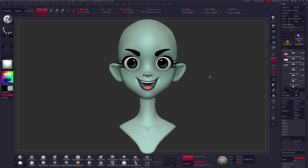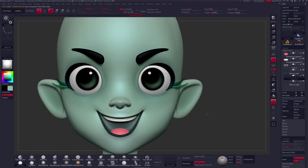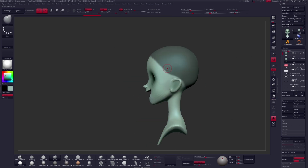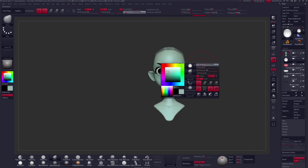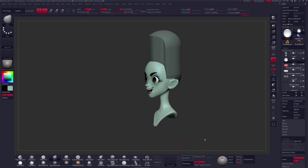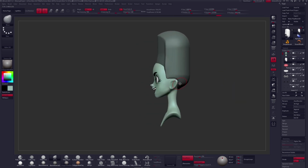Now, it wouldn't be the Bride of Frankenstein without that classic haircut or hairstyle that's kind of like Gerald from Hey Arnold. He had that really tall hairstyle going on, or maybe Marge Simpson. That's probably more known than Gerald from Hey Arnold. So I start creating that extraction from the hair. I use a mask to get that basic shape first, pull that up, and start shaping it into the basic form. From there, it's just a lot of cleanup, playing around with the shape, starting to get it feeling a bit closer to where I want.